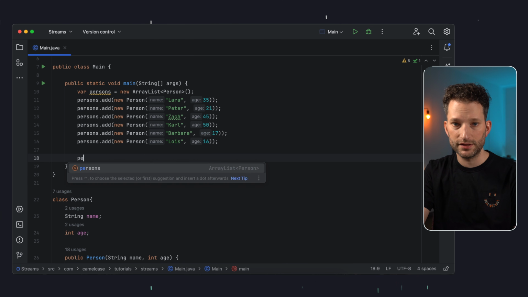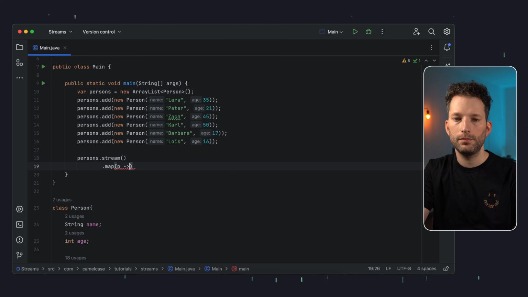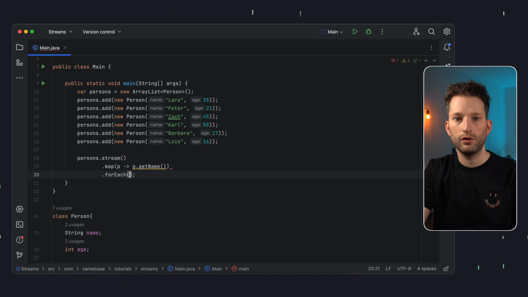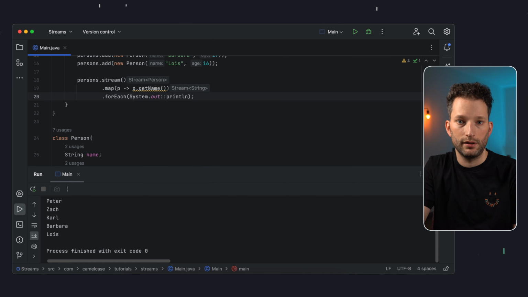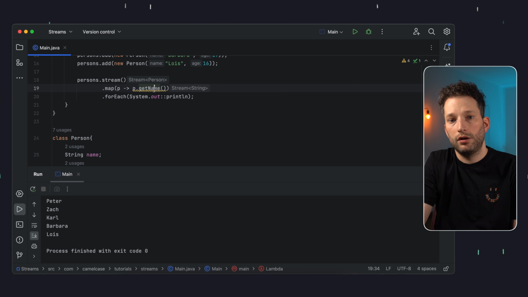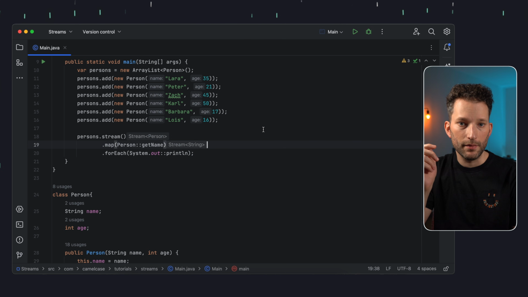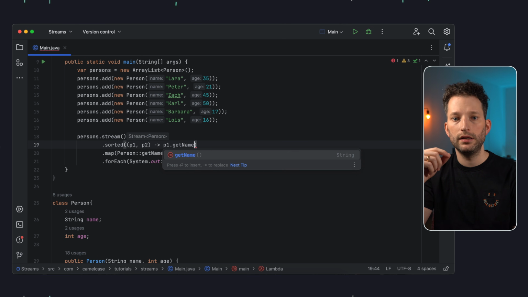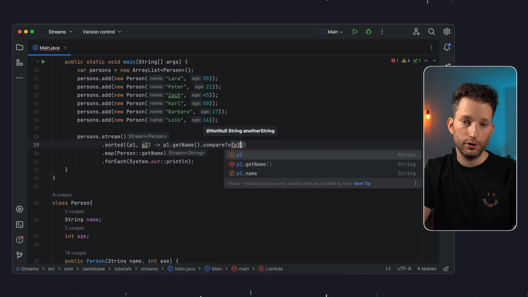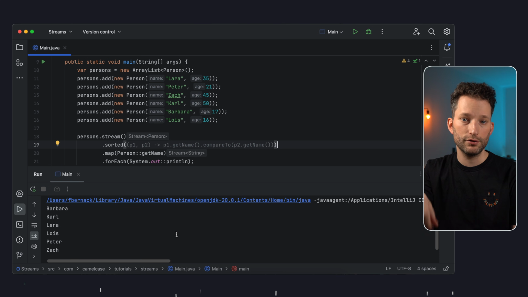We first open up a stream again on all the persons, and if we want to have all the names, for example, we can write map and pass a lambda expression here, and then per person element we return the name, and we can now just save it, or we can just directly output it to the console again. That's it. And if we want to sort all persons, for example, by their name, then we can use the method sorted. It expects a comparator, and we can simply specify it as a lambda expression. And there we simply compare the first name of person 1 with the first name of person 2, and here you can see the result.